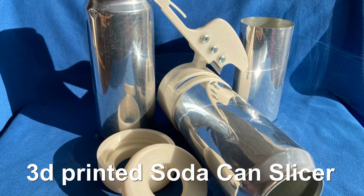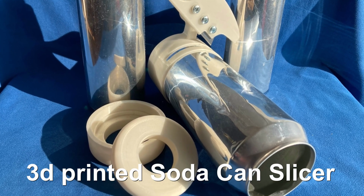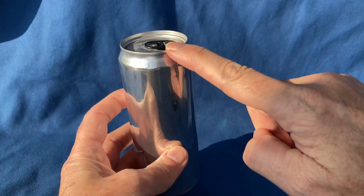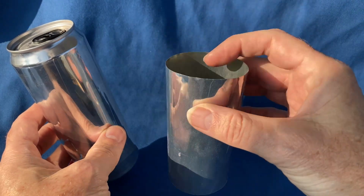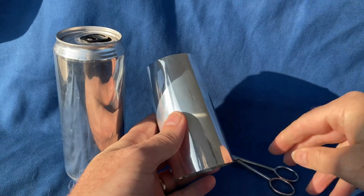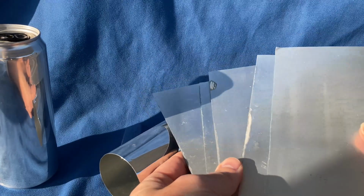Today I would like to show you my 3D printed soda can slicer. What's a soda can slicer? It's a helper to remove easily the bottom and the top of a soda can. The result is then such a nice aluminum tube that you can cut apart with scissors, and then you obtain these soda can sheets that you can use for your DIY projects.